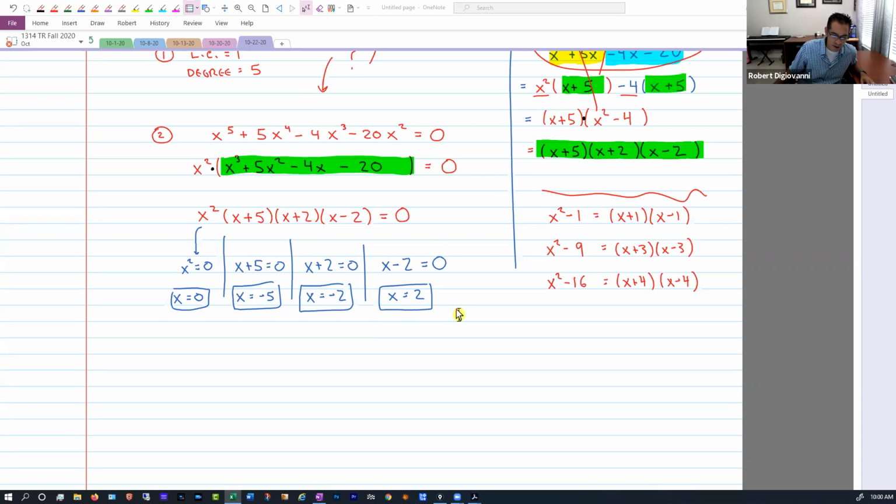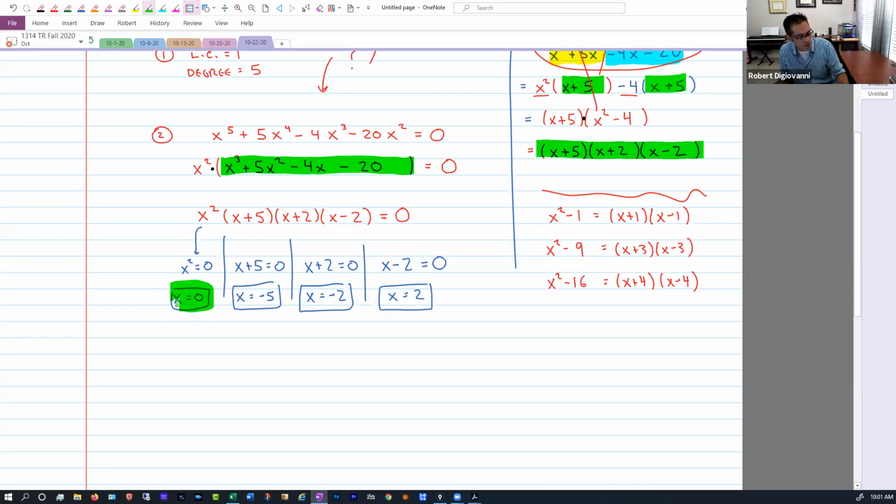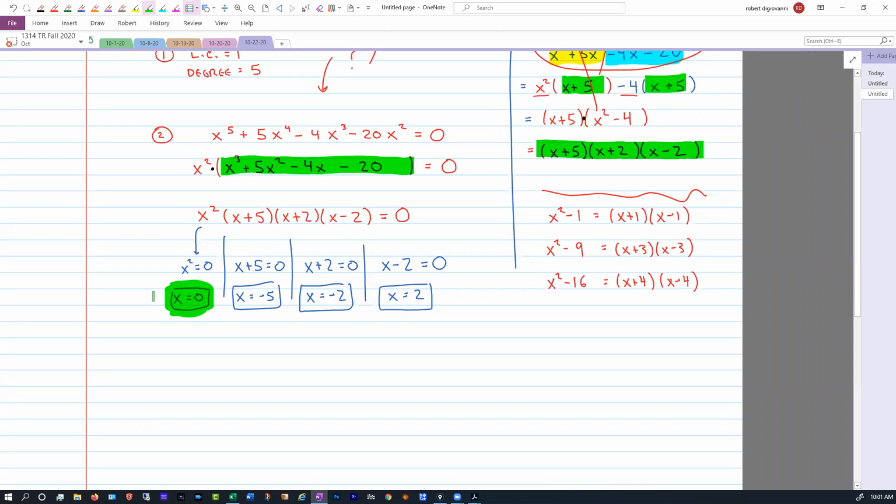I've found the x-intercepts. This is the points on our x-axis where we have dots. What do I need to look at next before I start graphing? If they cross or touch. Cross or touch. So can you tell me about what's happening at 0? Are we going to cross or touch here? Cross. Where are you getting that from? Oh, wait. Hold on. Sorry. They would touch because of the x squared.